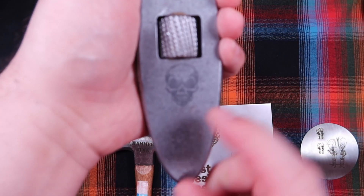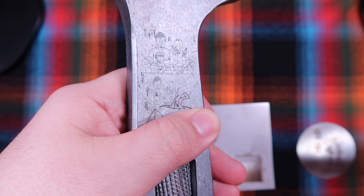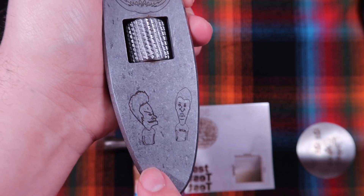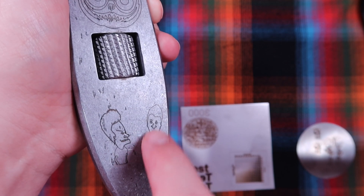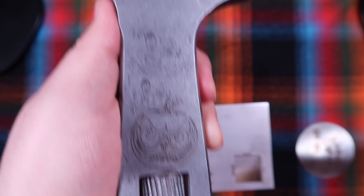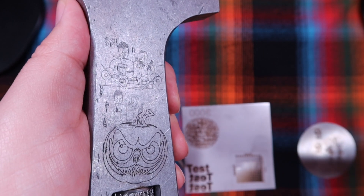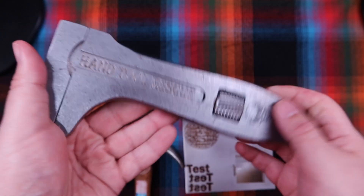If you watch some of my other videos, you'll know that was done with an infrared laser, and these two were also done with infrared lasers — they don't really show up. But then I did it with the fiber laser, and it has much, much deeper engraving. Like, your fingernail catches and skips. Do you hear that? It definitely gets much deeper than the infrared does. The infrared just oxidizes the surface, which isn't what I want when marking my tools. This fiber laser really cuts in there — this is a hand tool rescue wrench.